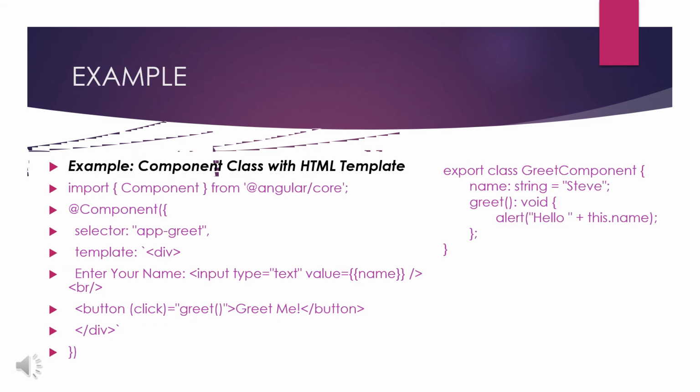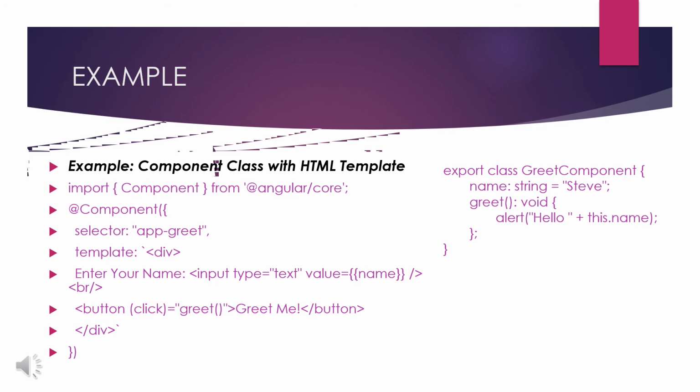So here I have a component class. In this component class, the selector is app grid. I have a template. The templateUrl means we have to give the file which is added as the template file. But if we are adding it directly here, since I have a small HTML file, I have to use the backtick, that is next to number one, before number one. After that we have to write our own code.